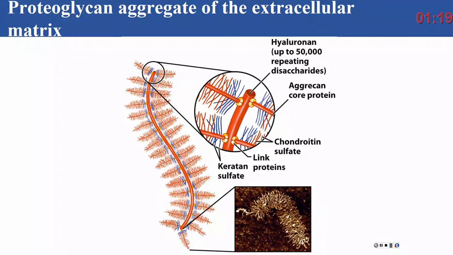So here's just another look at it. This is keratin sulfate here with your link proteins, chondroitin sulfate, and together this is the aggrecan core protein, and then you have hyaluronan here as the backbone, and that's your disaccharide. And you can actually see this under a microscope, which I just think is so cool. I really would kind of like to look at these at some point. So they look like these little brush structures, and those brush structures are going to hold stuff right to the surface of this molecule.